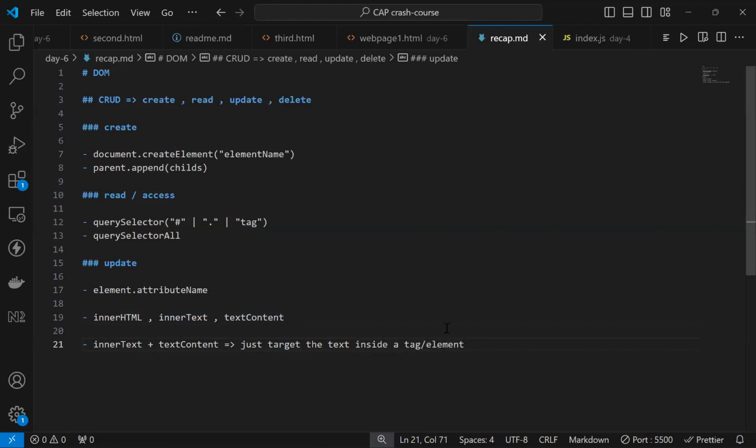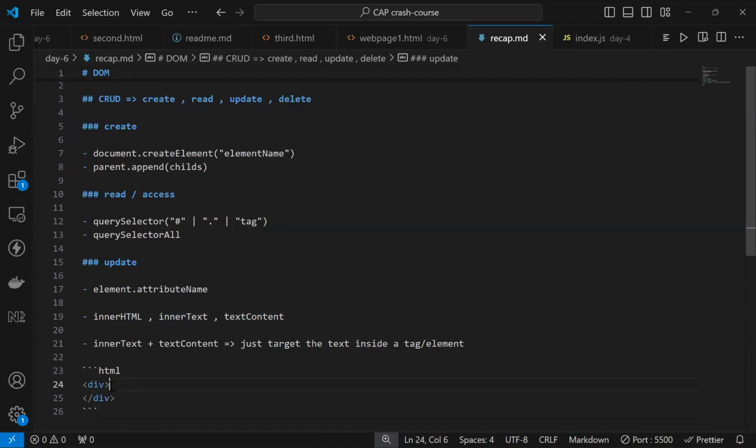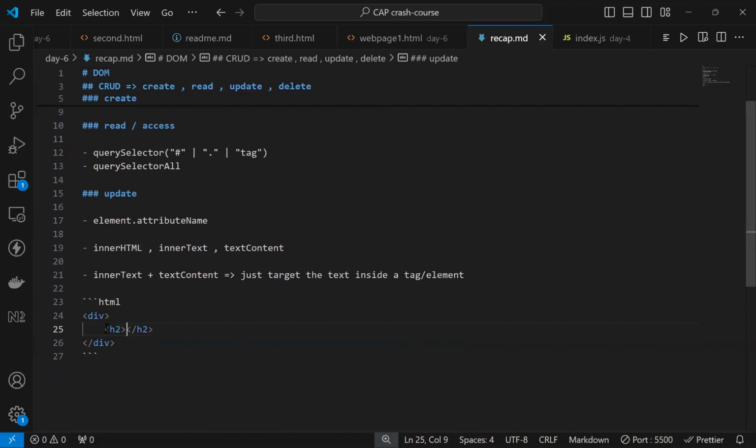So let's say we have an element, which is a div, and this div has another element, your h2. If I want to target the text inside this h2, this has some text.